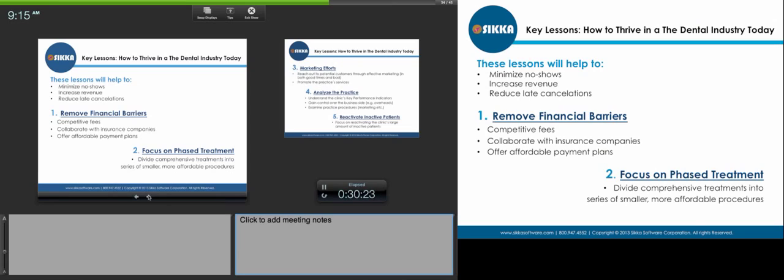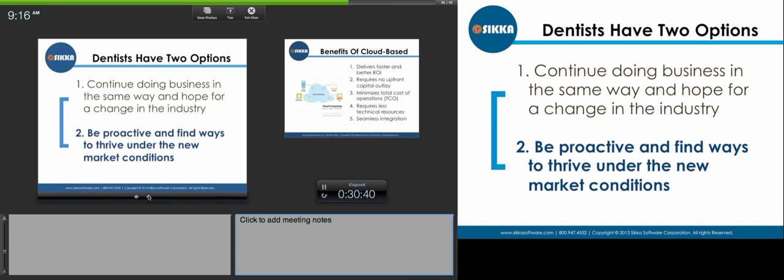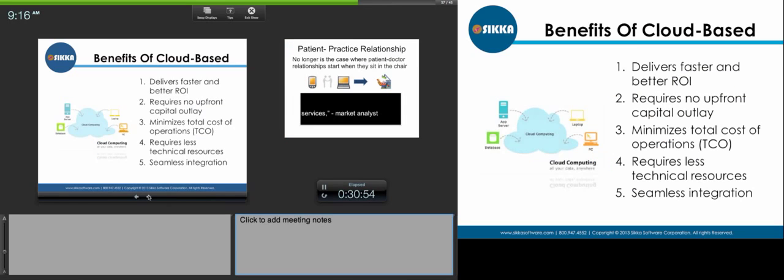Again, everything that I have talked about here, key lessons, how to thrive in the dental industry today. As you focus your efforts on ending Q1 at the best possible note and starting Q2 very soon, within the next 1 month, with the biggest momentum that you can, you need to remove financial barriers. You need to focus on phased treatment. You need to improve your marketing efforts, analyze your practice, and go after reactivating inactive patients. So you have two options. You can continue doing business in the same way and hope for a change, or you can be proactive and find new ways to thrive under the market conditions.